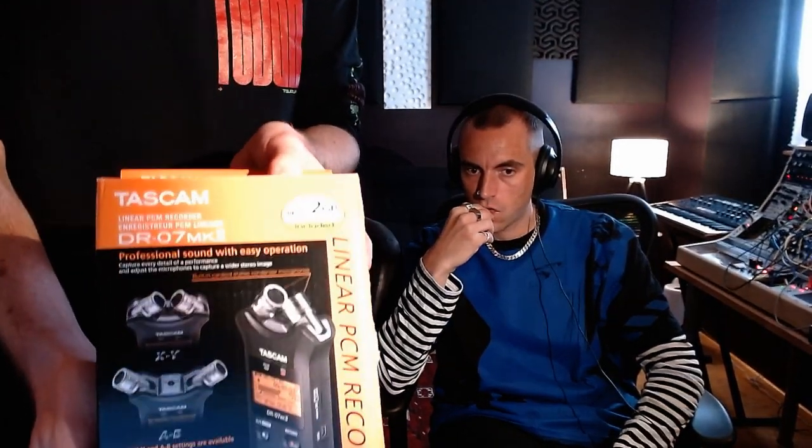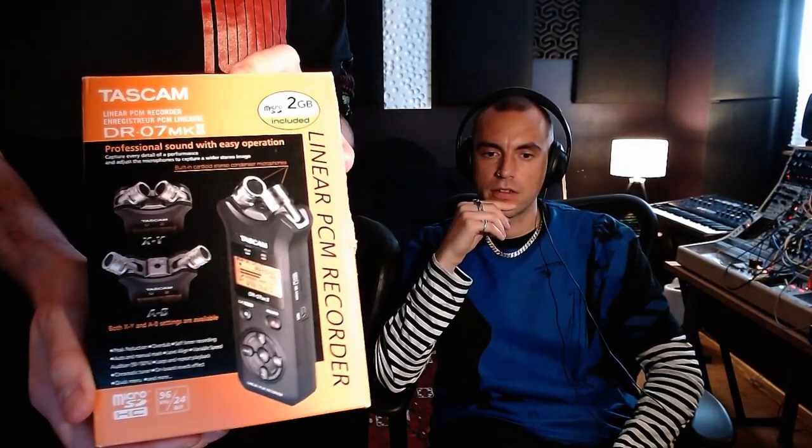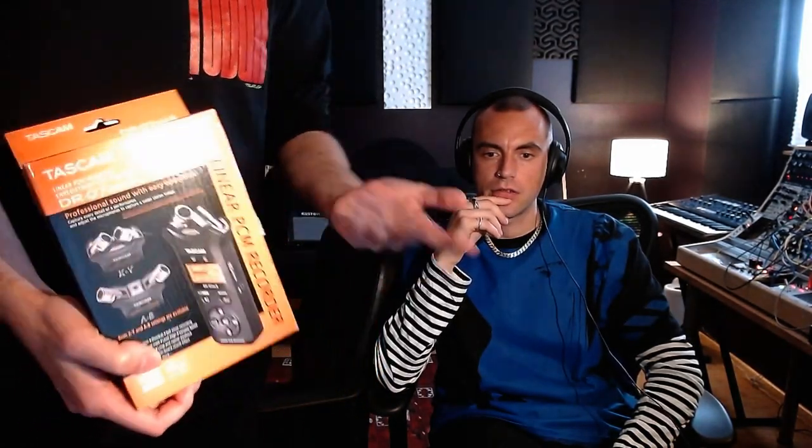If someone wants a good all-purpose portable recorder, I have a Zoom. Can't say I know much in that department. I have a Zoom and a Tascam. I like this Tascam, I got it probably 7 years ago. You just get one of these Tascam portable audio recorders, and I made the whole Kuraku EP on this thing, I just recorded straight from a mixer into it. It's got some decent stereo mics, and it's great if you're out and about and hear some weird sound and want to record it.